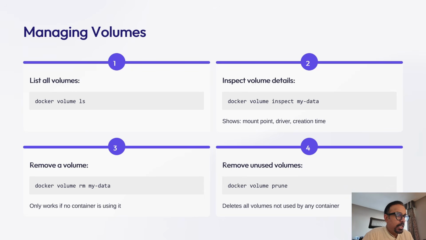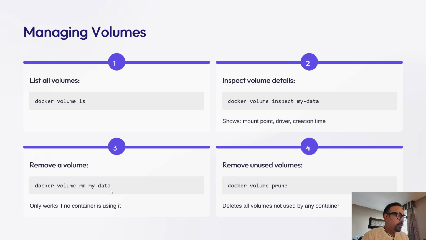Next comes removing a volume. To remove a volume, you can use docker volume remove my data. An important note: you can only remove a volume if no containers are currently using it. Right now we have just created a container, so the volume is already being used. So to delete the volume, first we will have to stop the container or delete the container. Then we can go ahead and delete the volume.